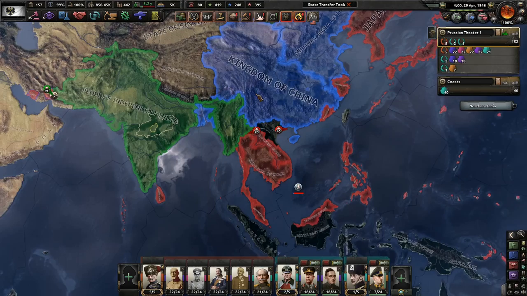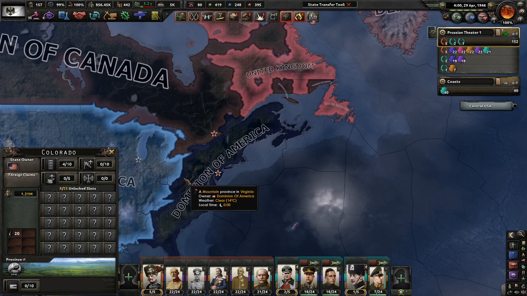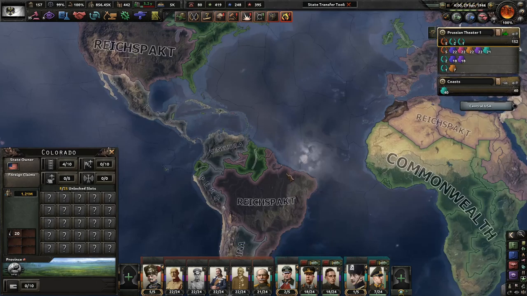America finally went and declared war on, actually I think it was the UK, not the Dominion of America, but they want to join the faction now. So I'm going to say FDR, this looks really weird, FDR and then Wilhelm III, sure why not, and they join the German Empire. Now that's one big Reichspact. Oh, that's beautiful. Europe looks beautiful. But right now we are poised to invade the UK.